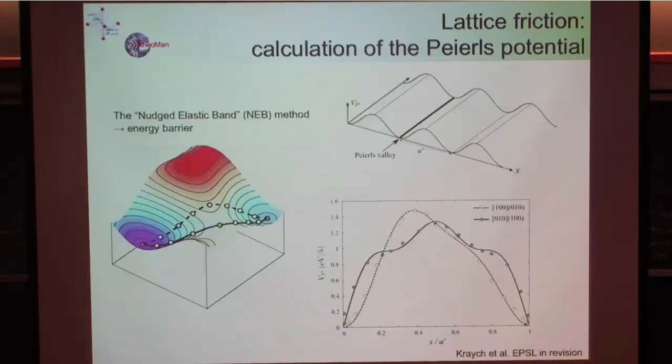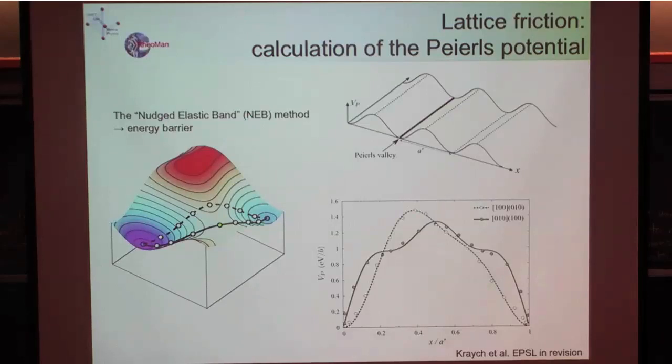We have another way which is less brutal to do that. We can actually calculate the potential barrier which the dislocation has to overcome during glide. We call that the Peierls potential. At rest, the dislocation will sit in a low energy position, and if we apply stress, it will go from one to the other. The Peierls stress I was describing is the derivative, the maximum slope of that potential. So the Peierls stress is one measurement of this potential.